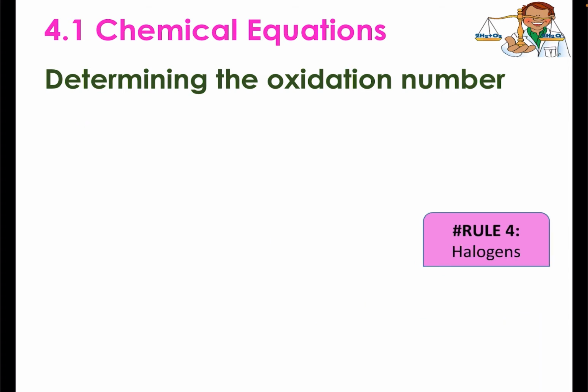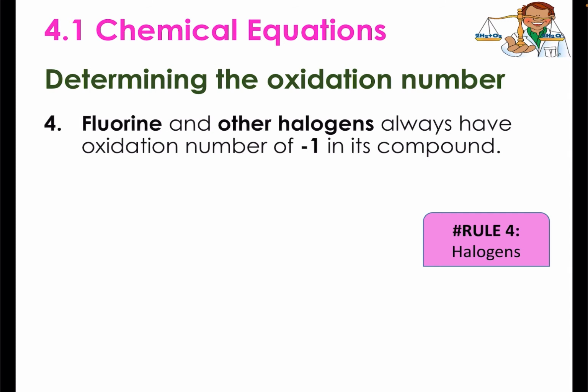Next, let's go to rule number 4, which in this case we are going to use only for halogens. You have to know that sometimes we use different halogens in our examples. But one thing you have to remember is that the oxidation number for halogens is always negative 1. Why? Because halogen dia ada 7 valence electrons. So in order to achieve stability, halogen akan accept 1 electron. So that's why when it accepts 1 electron, the charge is going to be negative 1.